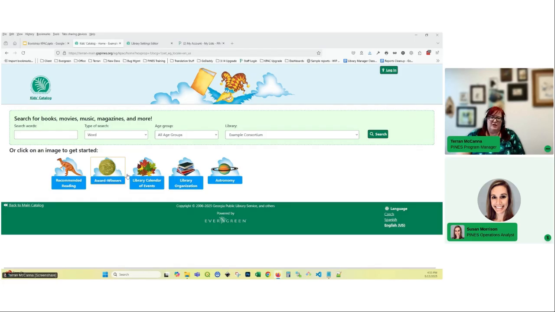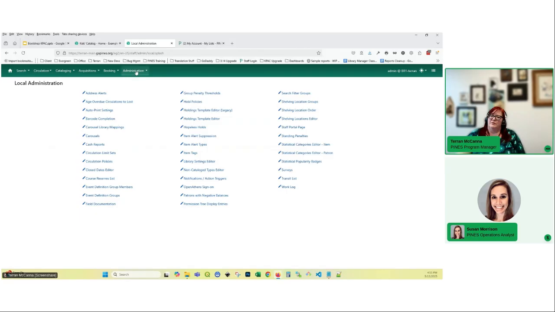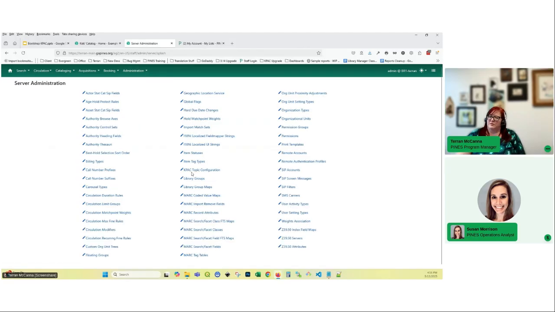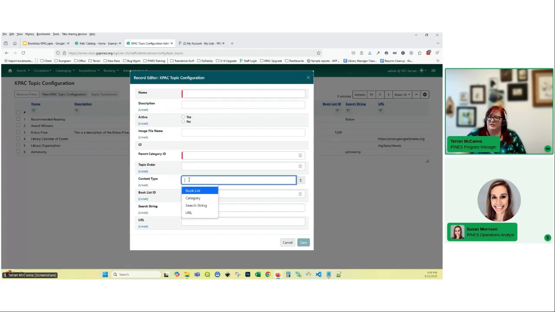If you do it based on choosing the content type book list here, then it will need to be an actual book list that's created in the OPAC.